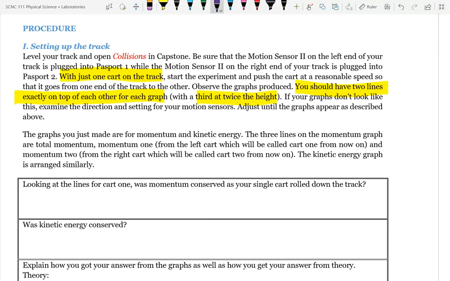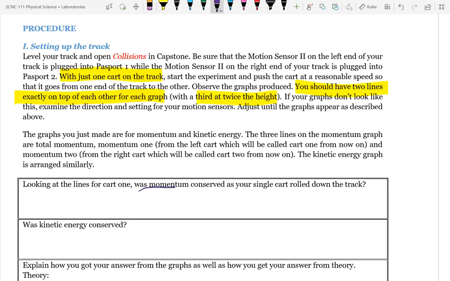Now, I did have the capstone program, because they're opposite directions, it has to reverse the direction on one of them to make them so they're both positive for the same thing. So that's another thing to know. Are they both positive at the same time? If they're not, well, something really serious has gone wrong because I set it up so they will be. But going on. So look at the lines for one cart.